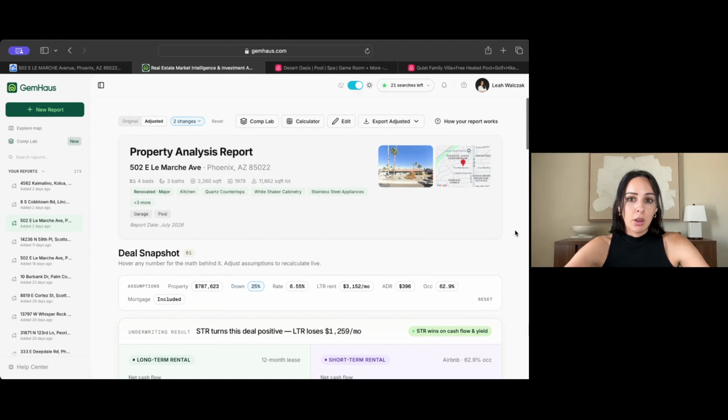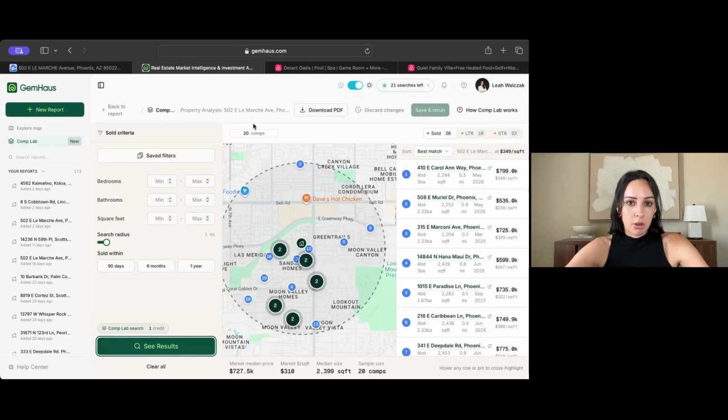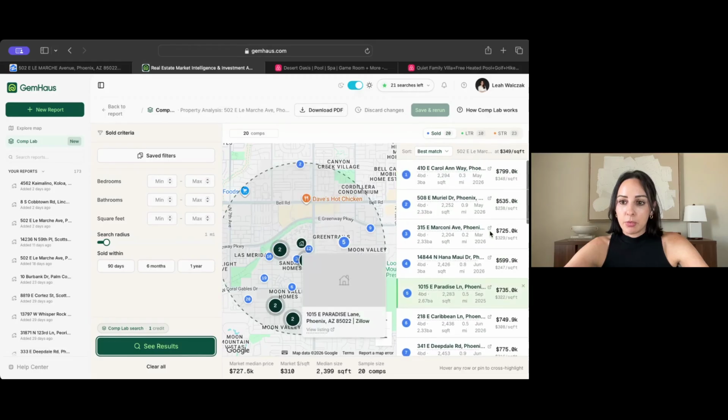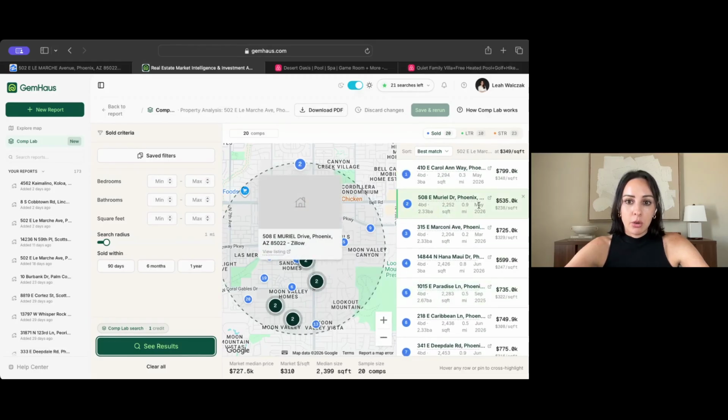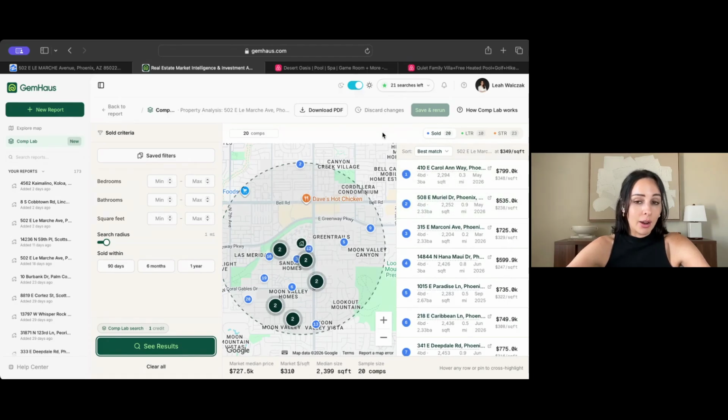Now, if I want to get deeper into the data, we're going to go into the comp lab. So, of course, when it comes to the solds, we're going to have our real estate agent negotiate to get as good of a deal as we possibly can on the property.